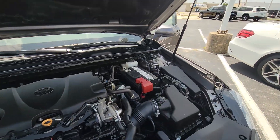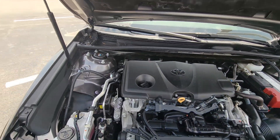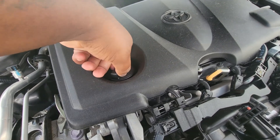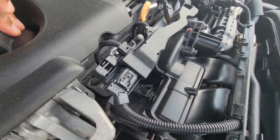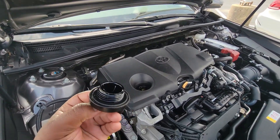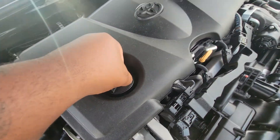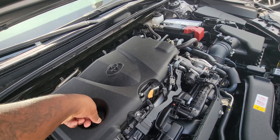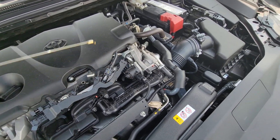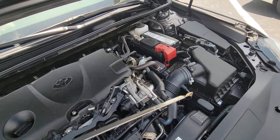Fluid has been topped off, battery is good, no corrosion on the battery — everything is all good. Like I said, we go through the multi-point inspection, change the oil and all that stuff. Definitely — I don't know if you can see that — but good oil for sure, good and clear.